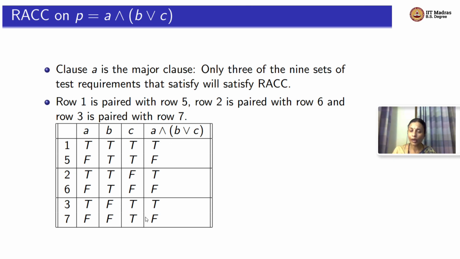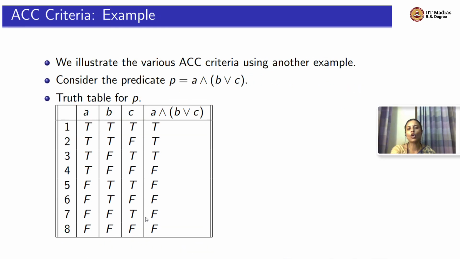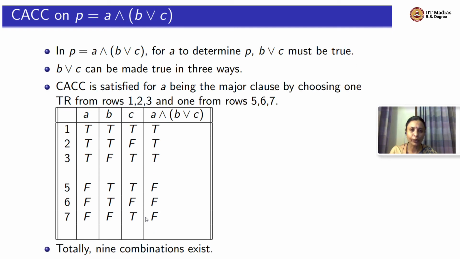It so happens that it also subsumes predicate coverage because it makes the predicate true once and false once. Is this clear? We haven't worked out general active clause coverage for this example because general active clause coverage, as I told you, places no conditions on the values of the minor clauses. So you could take any combination based on your major clause from this truth table. I hope this example will help you understand what CACC and RACC are. We will give you a few exercises to work out how to get ACC criteria. And in the next lecture, maybe one lecture after this, I'll tell you how to let a clause determine a predicate.